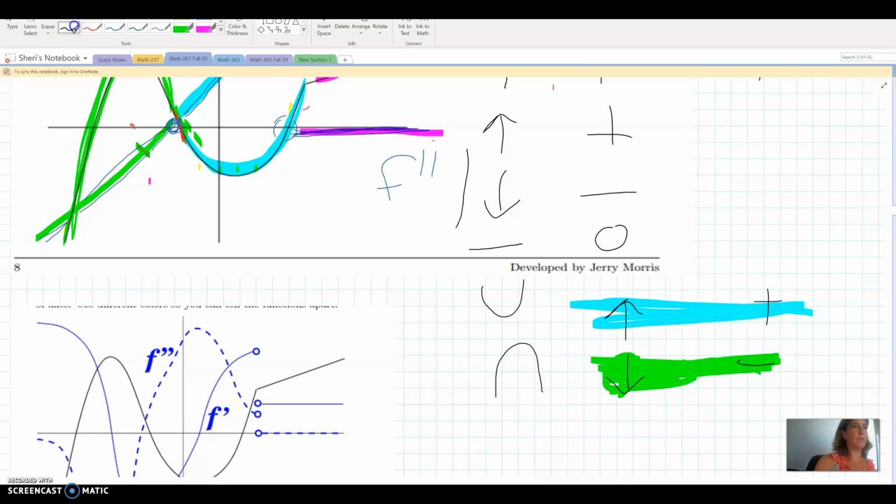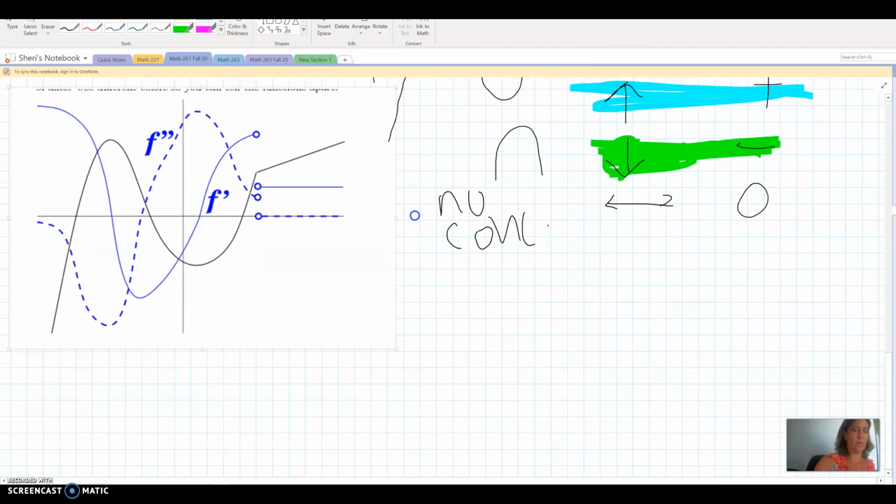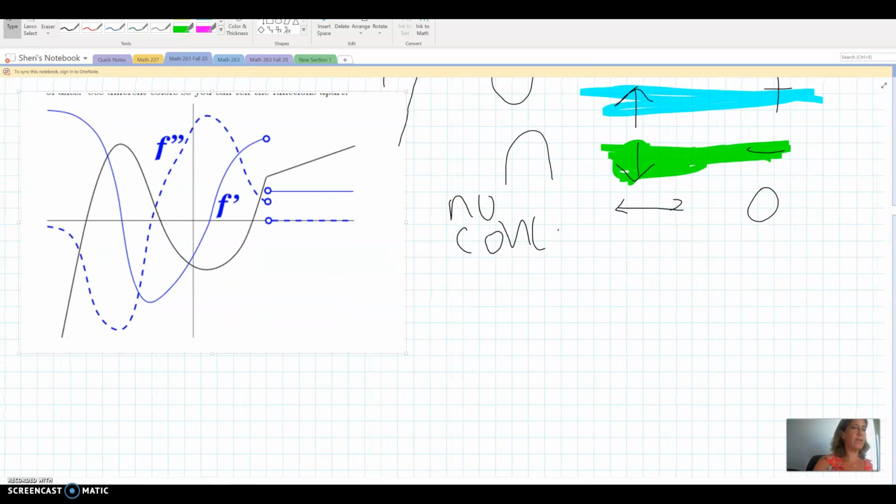So, oops. If the second derivative was 0, where there's no change in our first derivative, then there's no concavity in the original function. And then here I've also included, and this is in our Canvas as well, a much nicer picture of the first and second derivative that was in the solutions. So that was what we were able to finish on the Discord. If you want further notes and lecture on the second derivative, then look at the next video as well.